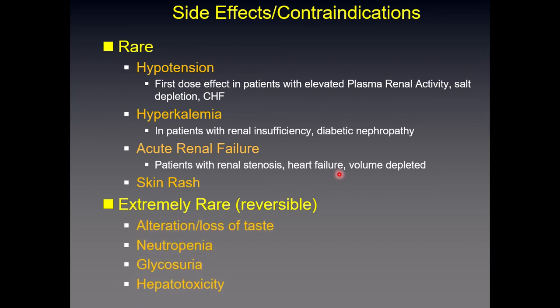Extremely rare: loss of taste, neutropenia, glycosuria, and hepatotoxicity. These are reversible. If we withdraw the ACE inhibitors, we can avoid such kinds of side effects. And the contraindication is that this must not be given in acute renal failure patients, must not be given in patients with renal stenosis, heart failure. These must not be given in those patients.